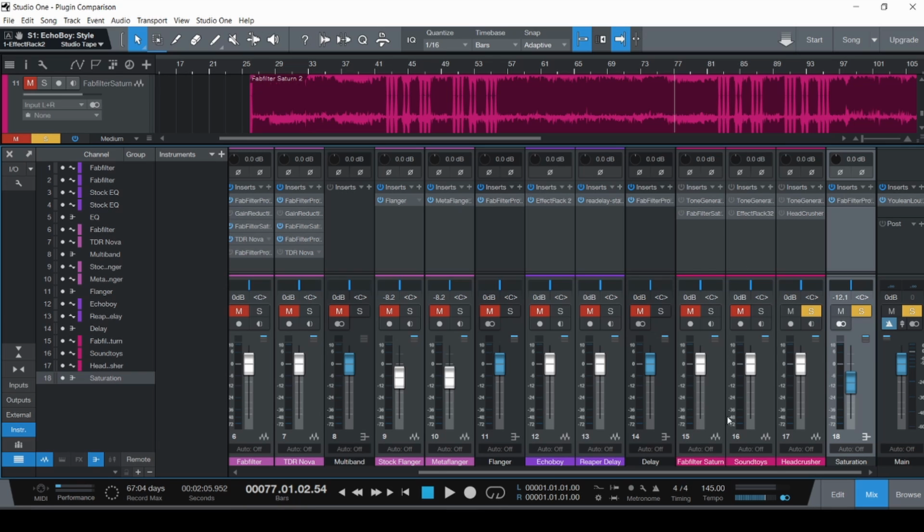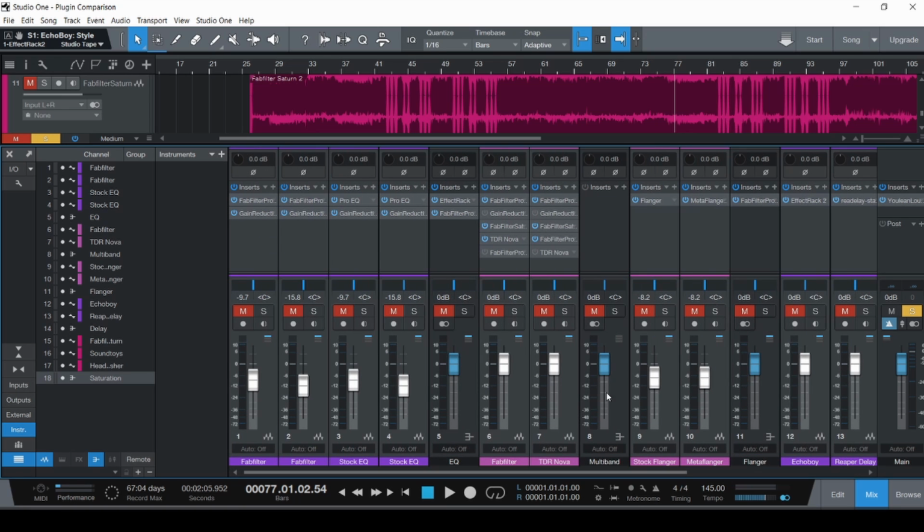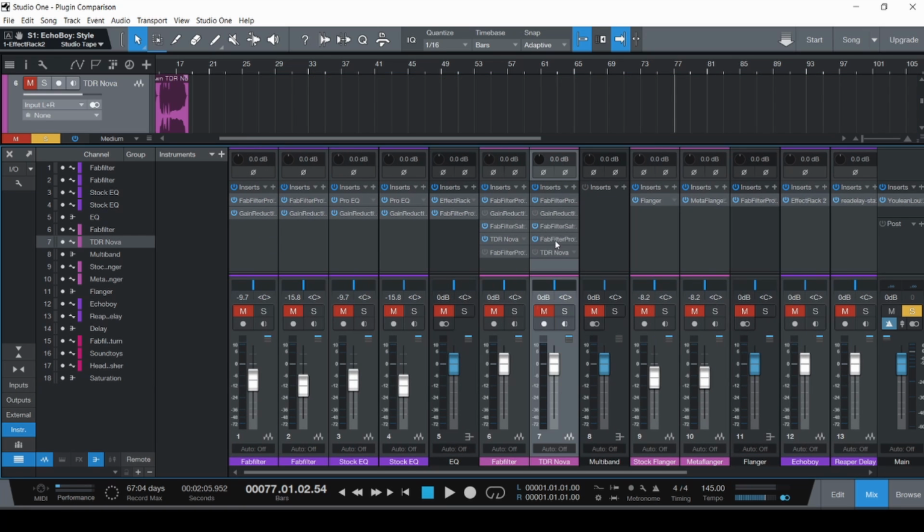And there will be mixes where one instance of a plugin will be better than the other. So kind of like how the Pro Q3 won out in the dynamic EQ contest, whereas the Pro MB and the TDR Nova didn't. Anything is possible in the world of audio.